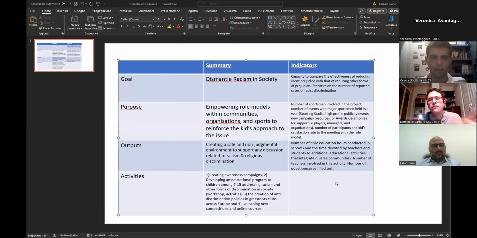I don't know, Cesare, if you took the Show Racism the Red Card, the first mini case. Okay, we are aligned on this. Perfect. So I was thinking about the activities, basically. As you see, I put 3 different types of activities that I also found on the website, because I was searching at that time during the mini case.